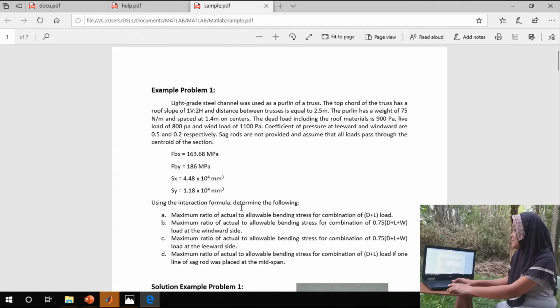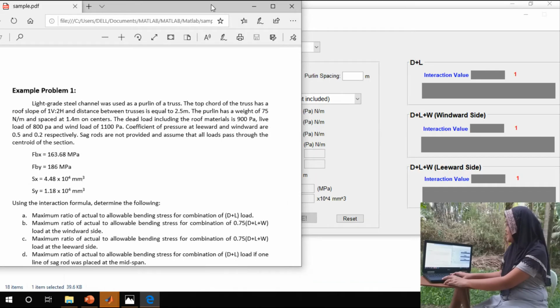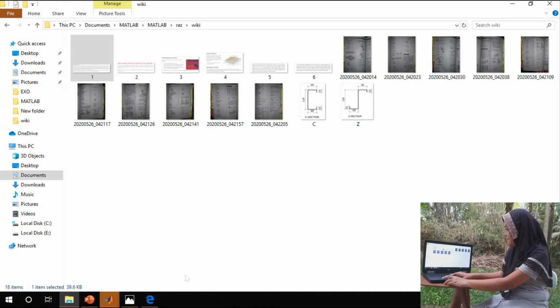So using this interaction formula, aalamin natin unang-una yung maximum ratio of actual to allowable bending stress for combination of dead load plus live load, and then sa 0.75 dead load plus live load plus wind pressure sa windward side, and then pangatlo is yung sa leeward side. And then yung pang-apat daw, if one line of sag rod was placed at the midspan, ano yung maximum ratio of actual to allowable bending stress ng combination ng dead load. So let's try to input this data, given data sa ating program.